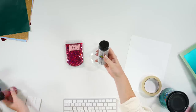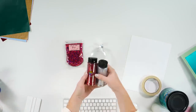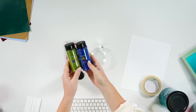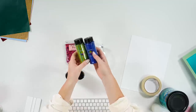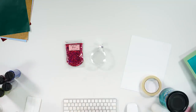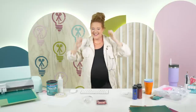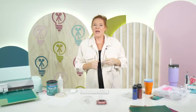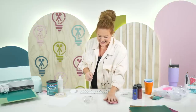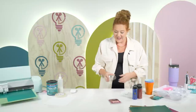Another favorite glitter is the StarCraft brand glitter. You can buy these on the 143 Vinyl website. I bet we have every color. Wouldn't you say? Very close to it. If we don't, there's a couple patterned glitters that they have that I know we don't have. There's a couple glitters that are like shaped glitters that I know for a fact we don't have. They're a little bit more risque, if you will. But anyways, they have some really good fine glitters.